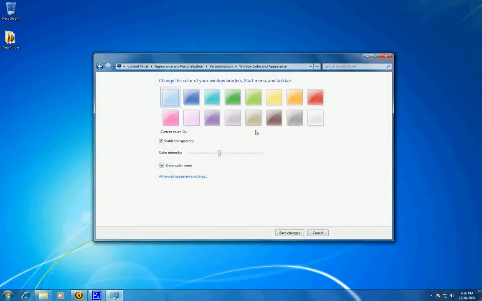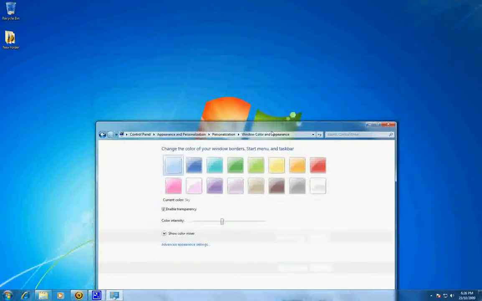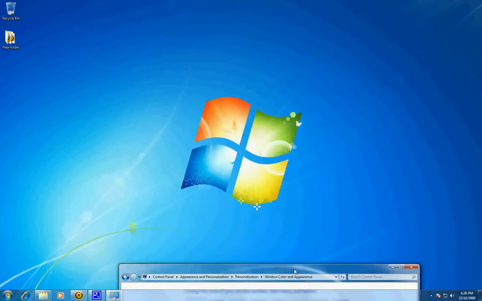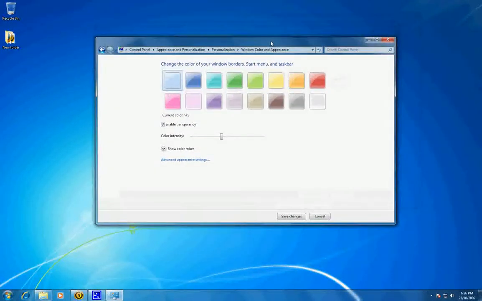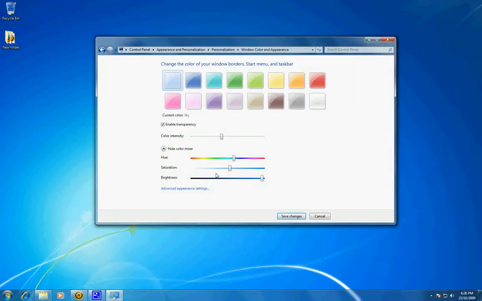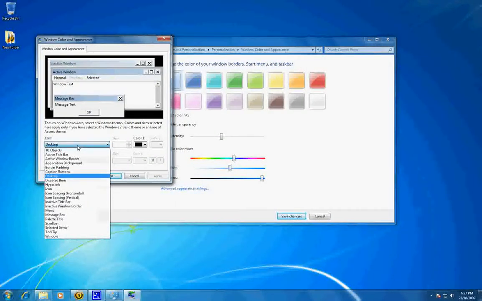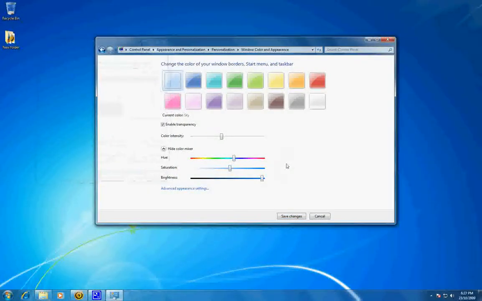Let's go to colors. I also may note, since we're at this part of the section, you notice the toolbar is a bit more transparent than Vista. If I show that, see, you can choose from all these different colors. You can get a custom color if you know the HSB, or you can still customize it in the same way as you did with XP, Vista, sorry.